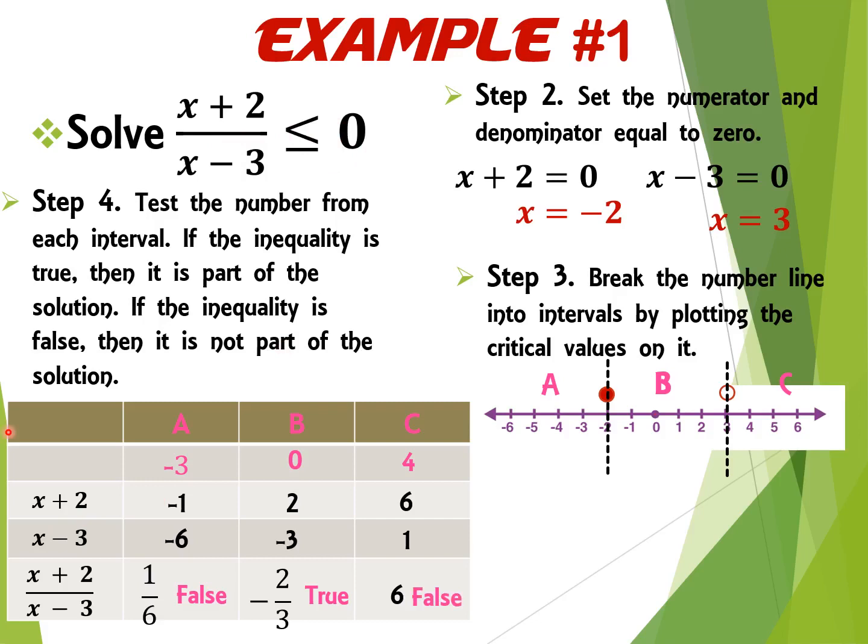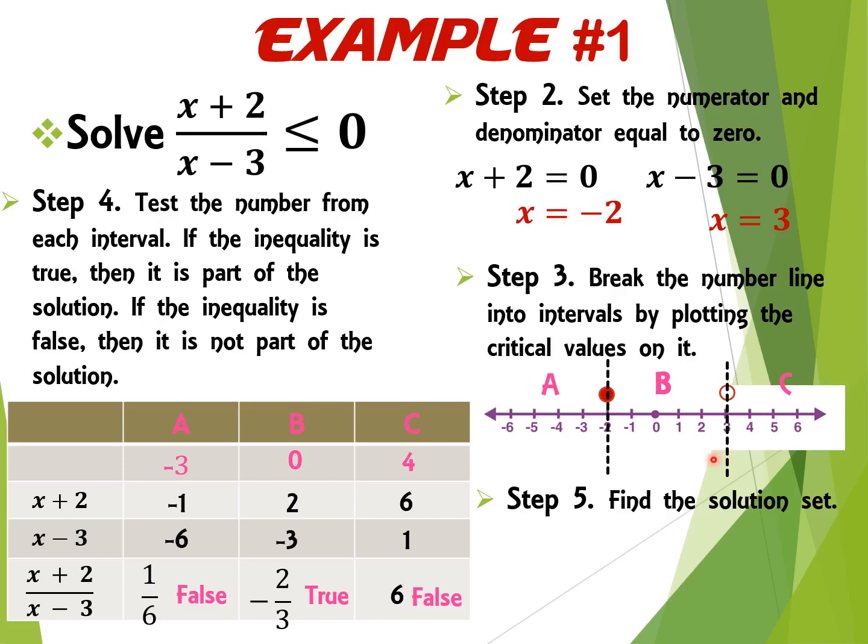So since you have now the solution here, all we have to do is to determine and find the solution set. Since this one is true, partition B is true. So looking at the graph, you will be using this portion. Again, this is a closed circle. You will have a bracket and then negative 2, and then you will have an open circle at 3.